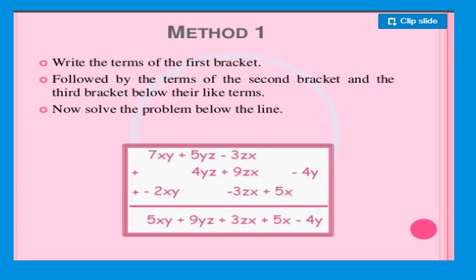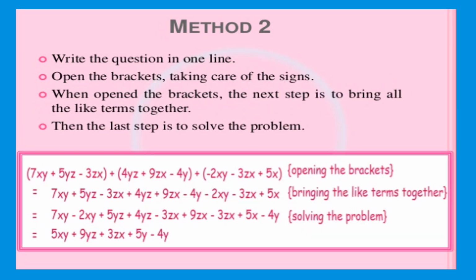From 9 you subtract 6. Now here it is 9 and here 3zx. 3 plus 3, 6. From 9 subtract 6, you get 3, with the sign of the greater number, plus 3zx. And here, this does not have a sign, so both are plus: 5 plus 4, 9yz. And here this is a minus sign, so 7 take away 2 becomes 5, sign of the greater number, 5xy. Is it clear, students?